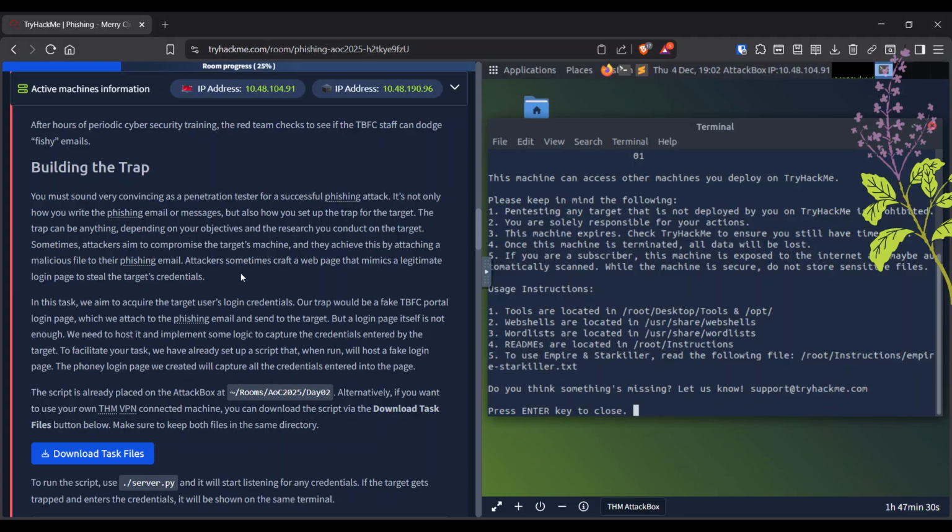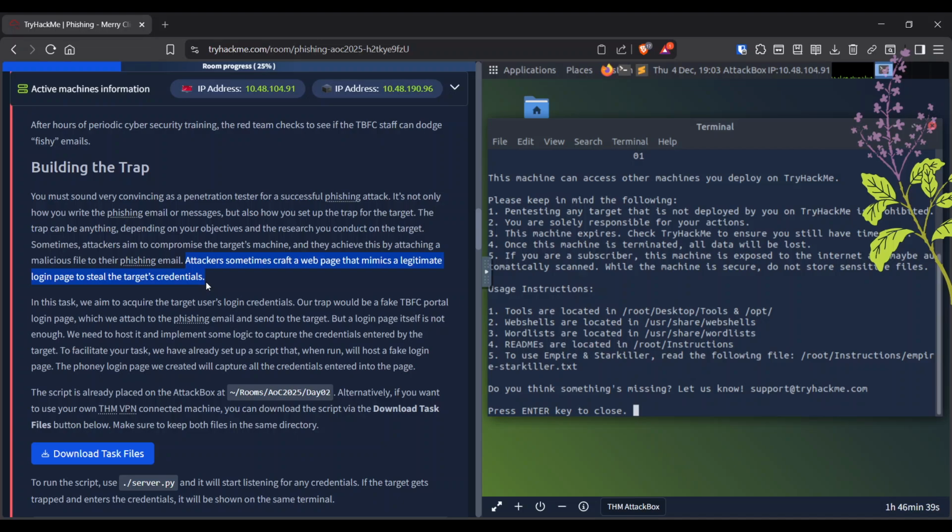Okay, a fabricated example: you got a mail from Facebook saying that the Facebook team has decided to give you this much prize money. Follow the link and log in to your account to get that prize money. So when you click on that link, it will direct you to a fake Facebook web page which is created by the attackers.